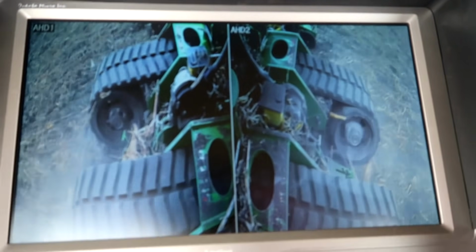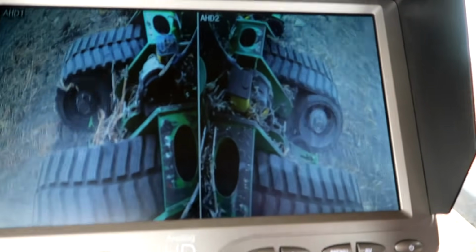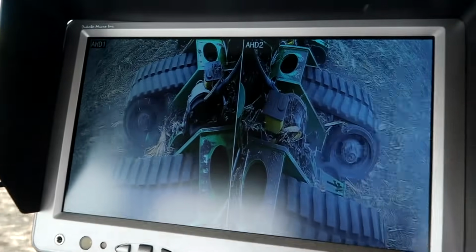Oh, I think that'll do it. How awesome is that? Not the fact that it throws residue on top of them, but the fact that I can watch them. That's pretty awesome. How neat is that? Look at it. Just look at it. You can tell it's an AGCAM because of the way it is.